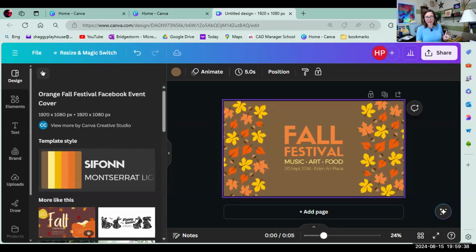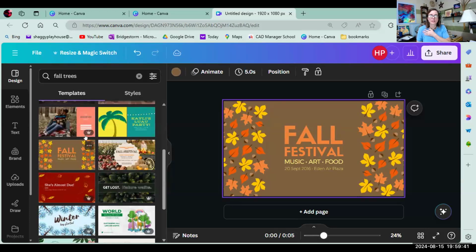And I do want to point out before I get too into this, that within all these little samples, you'll see this little crown that says Pro, because there's a free version and a paid version. So while you do see all the stuff you can buy, I don't think I've ever figured out how to get the filters to turn it off. You could select it, but you just can't print it. So just keep that in mind when you're searching through, to keep an eye out for the little crown.